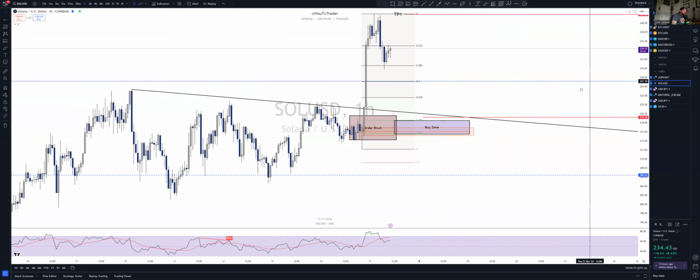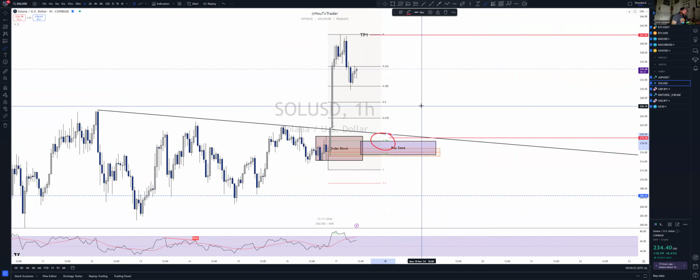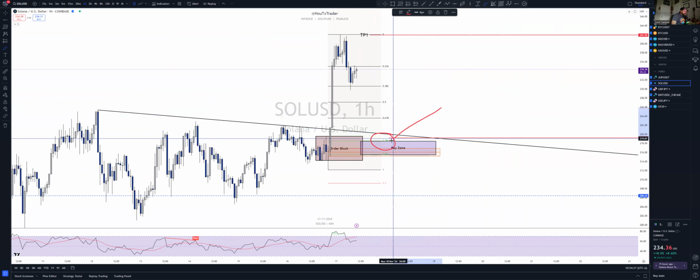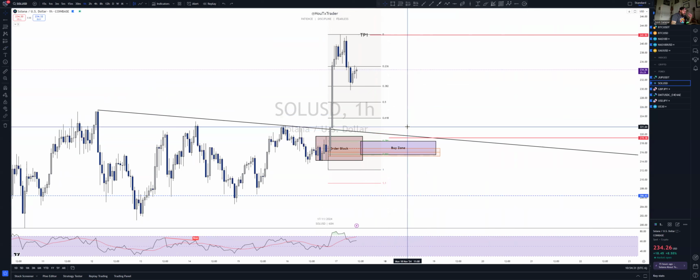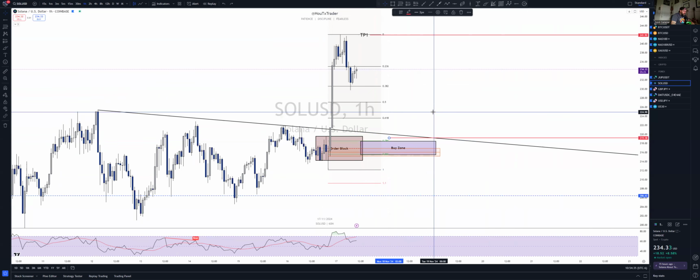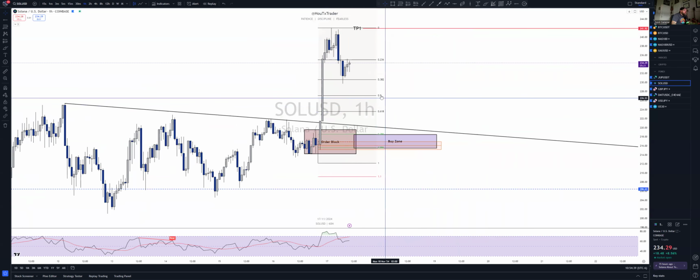Okay, so now that we're looking at the 1 hour time frame, remember my red line was a 61.8 on the much larger fib. Well, guess what? That 61.8 is sitting right there where the 78.6 is. I like that. That's giving me some confidence that this area is a good area. So I'm realizing that I can delete this 61.8 line now, because we basically know it's where the 78.6 is.